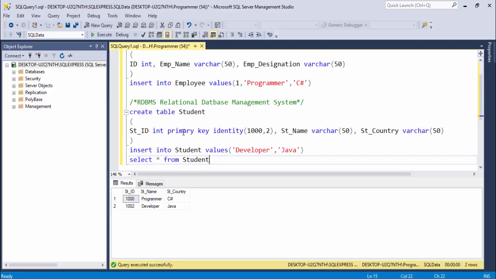Another important feature available in the relational database management system is foreign key references, to make a relation from one table to a second table, one table to a third table. You can do that in the relational database management system. But remember that the first step or first feature is primary key identity. It's very important to make a relationship and also to generate unique numbers, unique records.